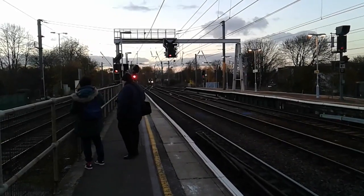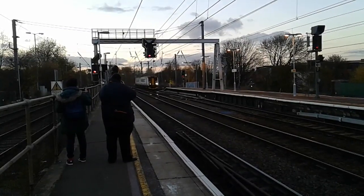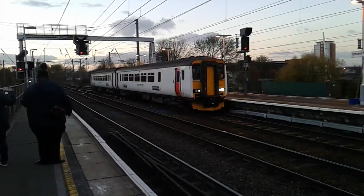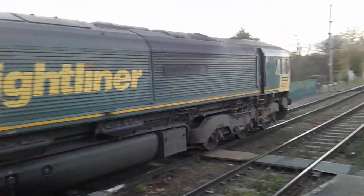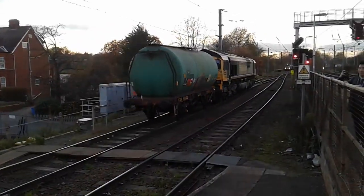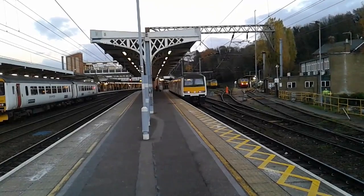Okay, and the next train to arrive is another terminating Greater Anglia service, another one of their 156 units. It's 156417, returning with Briar the Bitten Line. And coming out of the sidings is 66532, P&O Nedloyd Atlas. Looks like she's been given the shunting duties as 321411 is being taken away with, I believe, the 1551 Greater Anglia service to London Liverpool Street.